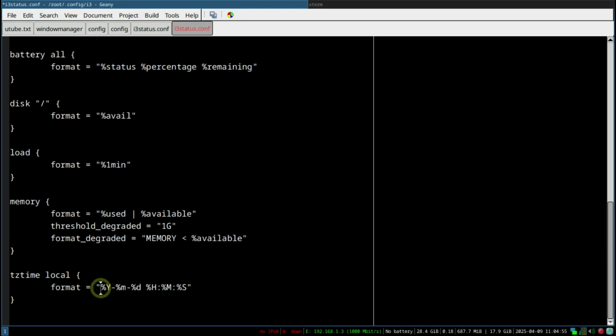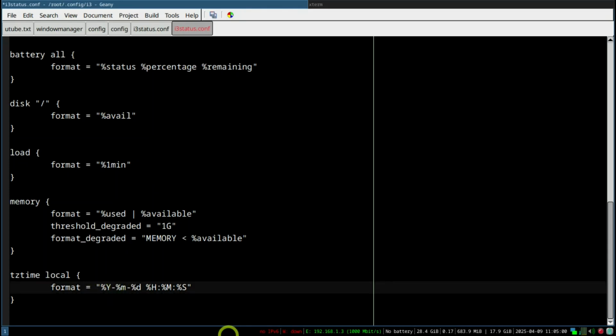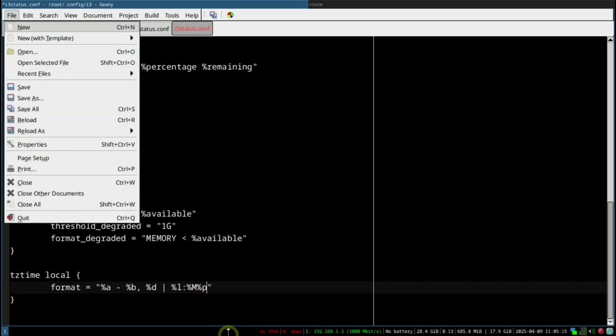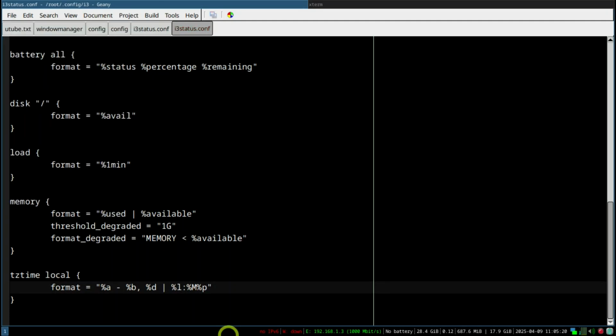And then my preference is to change the format to A, B, D, and then L, M, and P. So I saved the file.